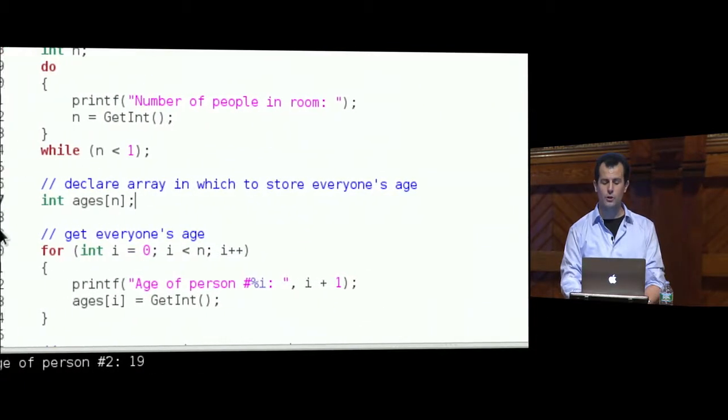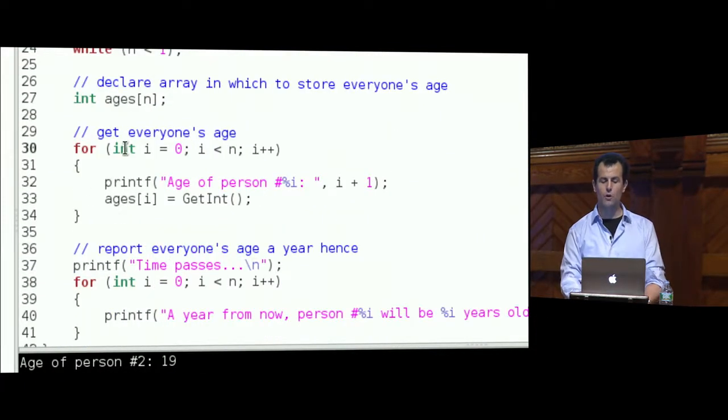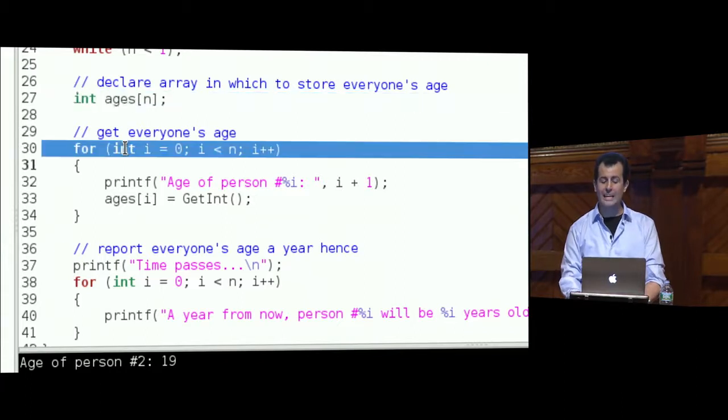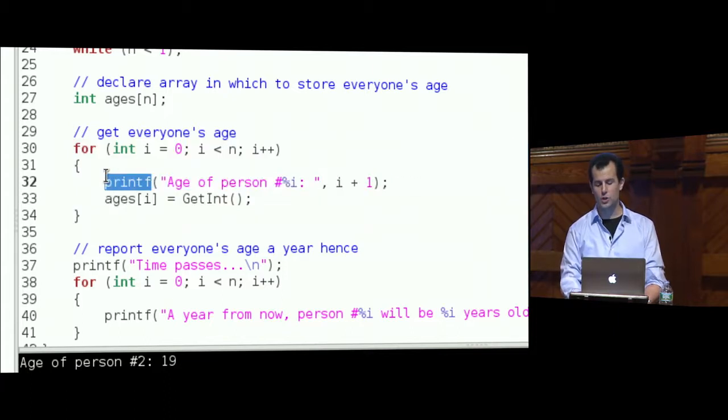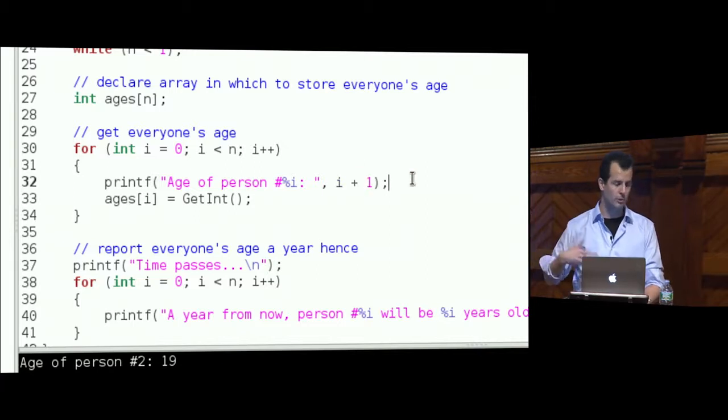So now the rest of this program is actually pretty similar to what we just did with characters. Notice I have a for loop starting in line 30. So right after I get the array, I iterate from i equals 0 on up to n. I just have this instructive printf message that's just saying, give me the age of person, hashtag %i, so number 1, number 2, number 3. And why did I do this? Frankly, humans prefer to count from 1 on up, whereas computer scientists count from 0 on up. Computer scientists are not going to use this kind of program, so we're going to just start counting at 1 like normal people. And now in line 33, notice the slightly different piece of syntax. The ith age in that variable of type array is going to get an int.